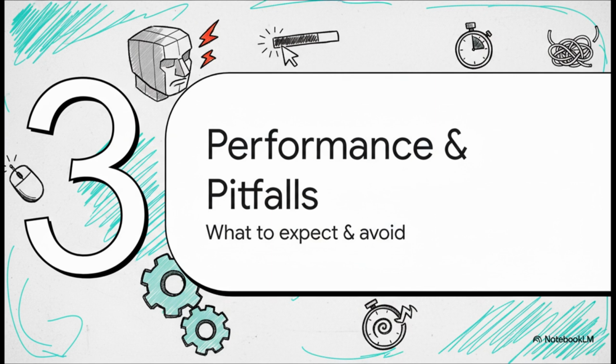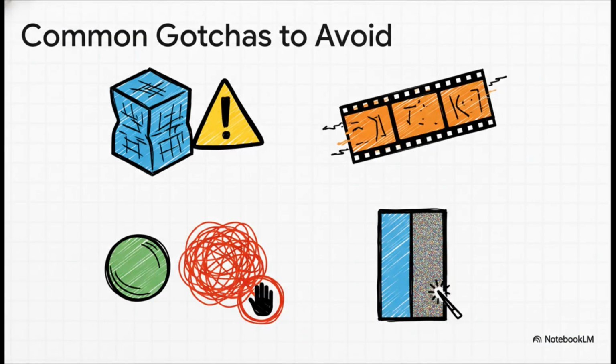Okay, so this all sounds amazing, right? But let's be honest. Like any piece of pro software, there are a few traps you can fall into. So let's talk about some of the real-world performance stuff and the common pitfalls you'll want to avoid. Seriously, these are the little things that can drive you crazy if you don't know about them. So, pro tip number 1, always apply your scale with Control A. If you resize an object and forget this, it can totally mess up your effects later. Next, double-check your frame rates. A mismatch there can ruin your animation. And finally, don't just crank up the detail without thinking, and please use the denoiser when you render. It'll save you so much time and give you much cleaner images.